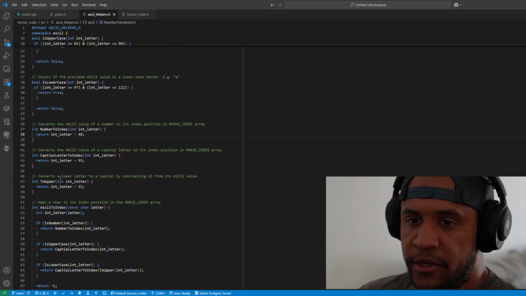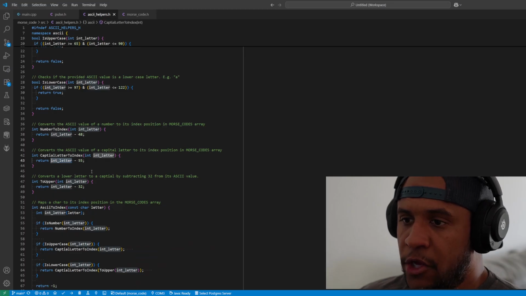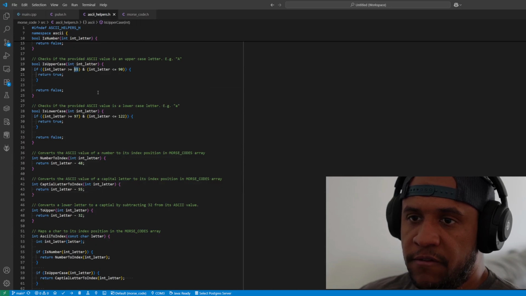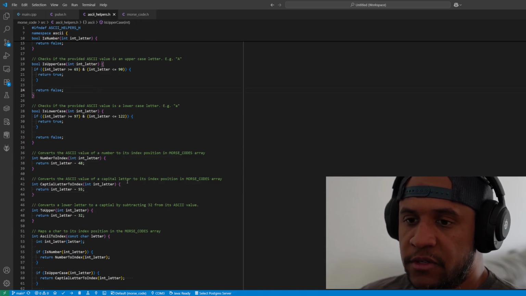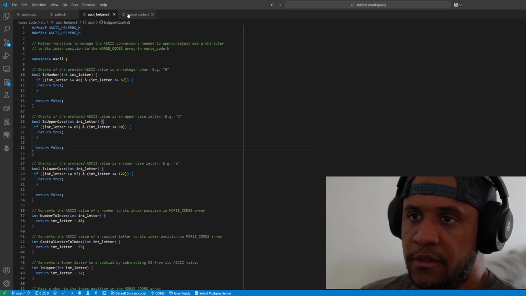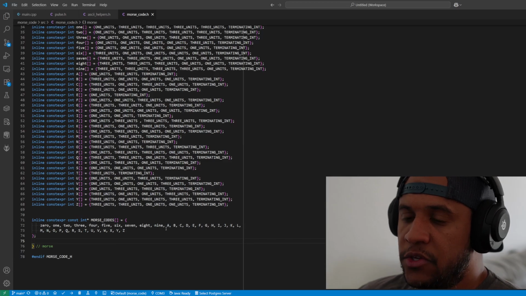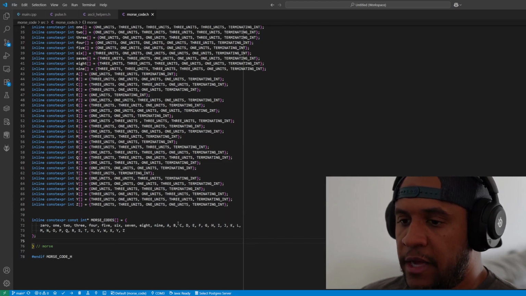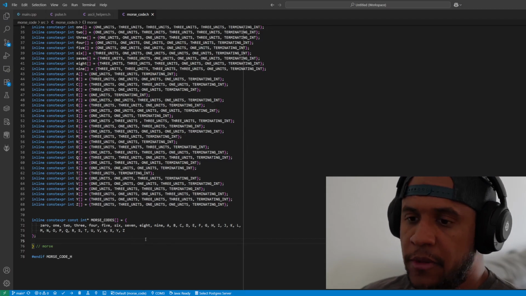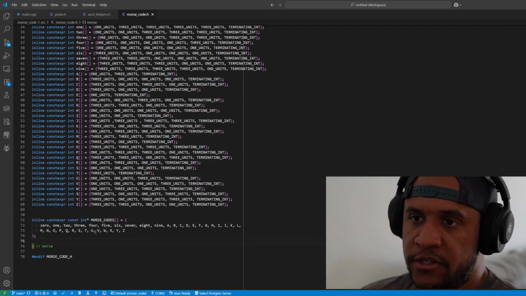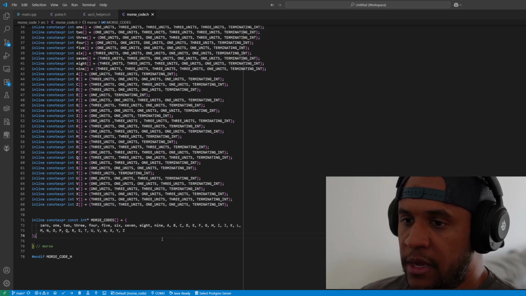To handle uppercase letters, capital letters, all we have to do is take their ASCII encoding and subtract 55. And the reason for this, again, is because capital letters start at 65, and if we subtract 55, that gives us 10. Well, we want 10 because obviously 0 through 9 take up the first 10 indices of the array, so we want A to start at 10. So by subtracting 55 from each of the capital letters' ASCII integer, we can correctly map them to their index in this array for a fast lookup. This way we don't need any overhead of any dynamically allocated arrays, and we have fast constant time lookup here to save memory and computational space.